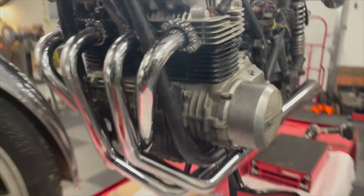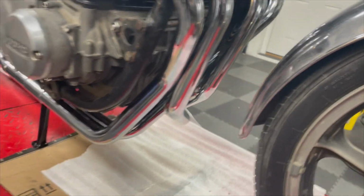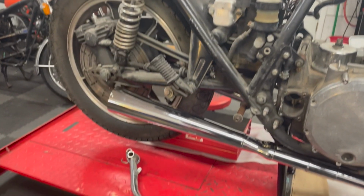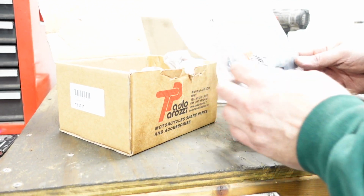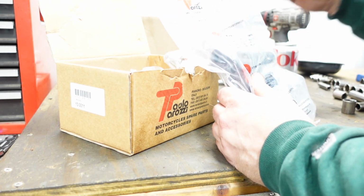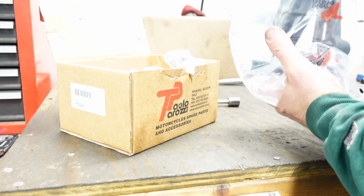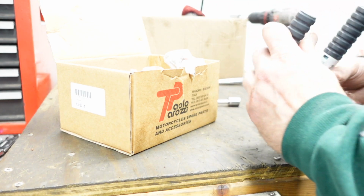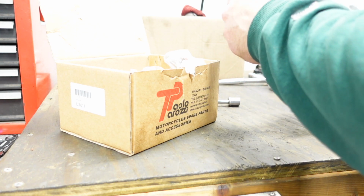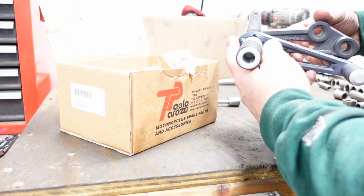That looks so cool. Too bad it's going to be hidden behind a fairing. This is, I think it's called, a Tarazi rear set. I think this is the brake side, the rear brake.